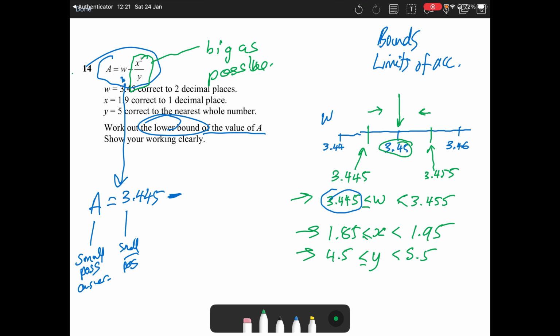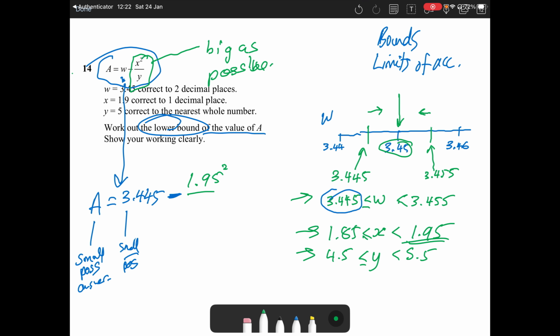Cool. Now, with fractions, if we want it to be as big as possible, we want the biggest possible numerator. Usually when you're dividing stuff like x squared and y squared, I want the top number to be as big as possible, but I want the bottom number to be as small as possible. So the biggest possible numerator available is 1.95. I know it's not actually allowed to be 1.95, but for the purposes of this question, it is the limit. So you are allowed to use 1.95 squared. Don't use 1.949 recurring. It's going to be a nightmare. You are allowed to use that number.